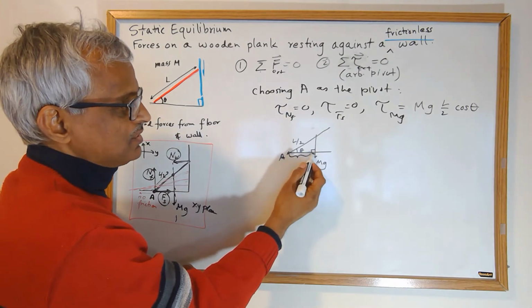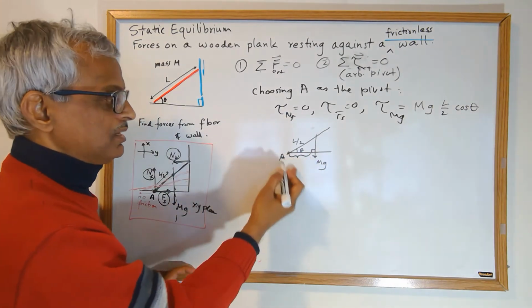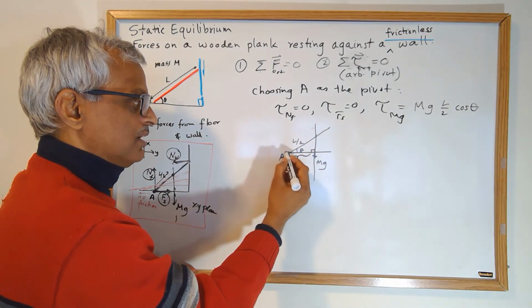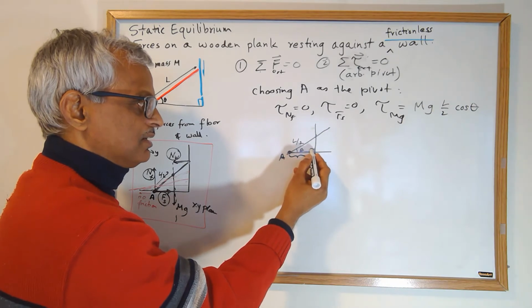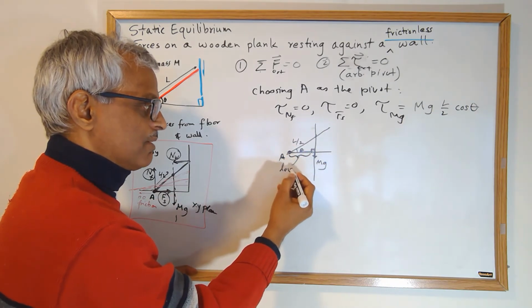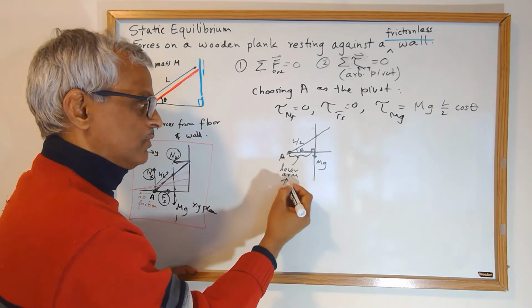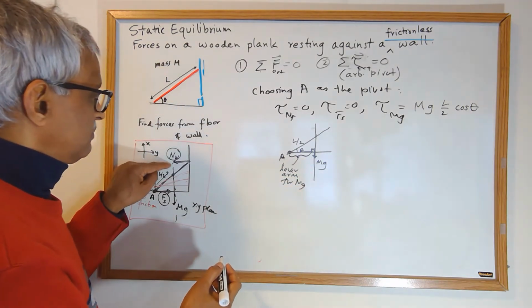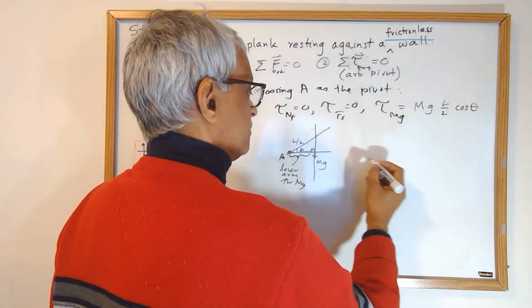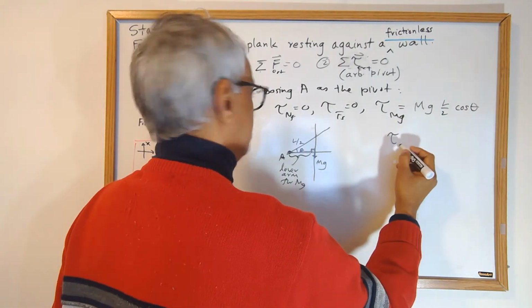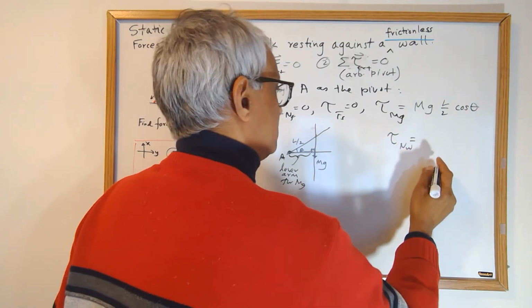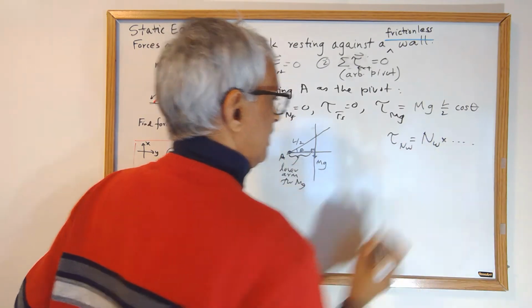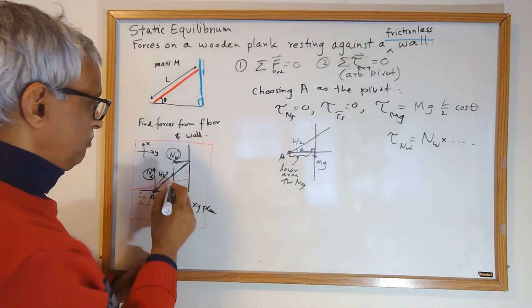So I'm looking for the adjacent side here. What helped me identify this is that you take the line of force, and from the pivot you drop the 90 degrees, and this is the lever arm for this force. How about the lever arm for that force? The only other force left, the torque of NW, is going to be NW times the lever arm. I need to get the lever arm. Well, I'll draw a picture just like that.